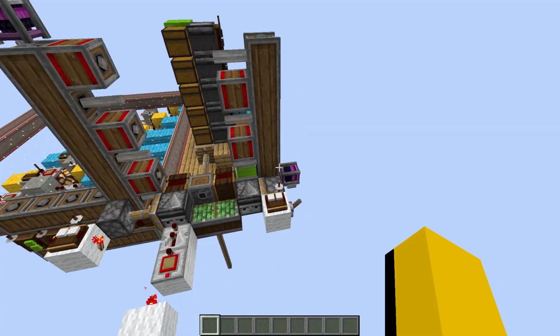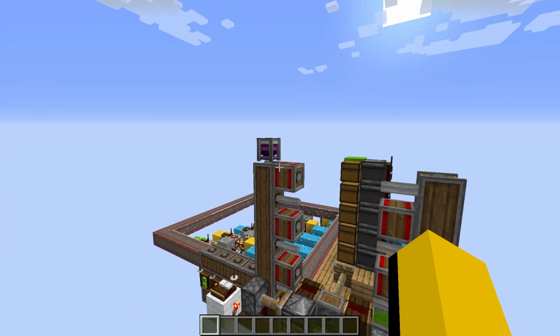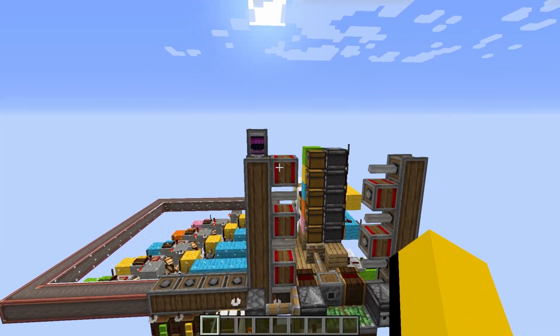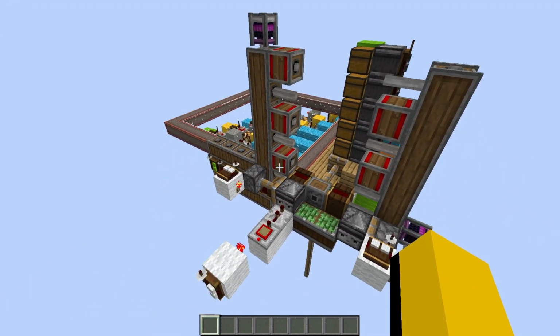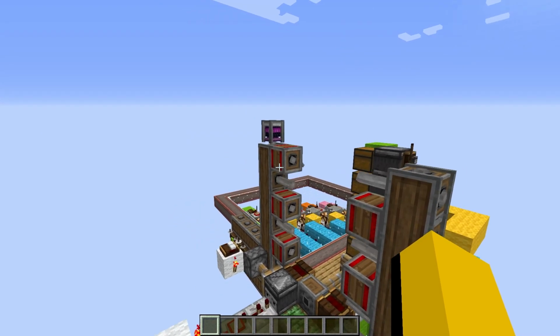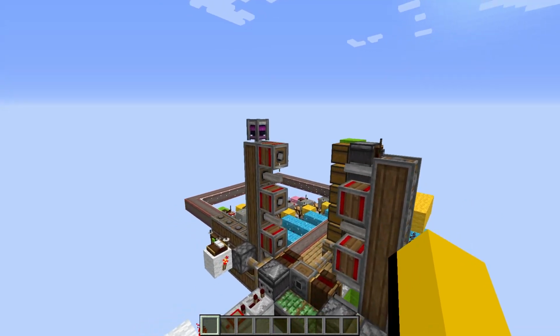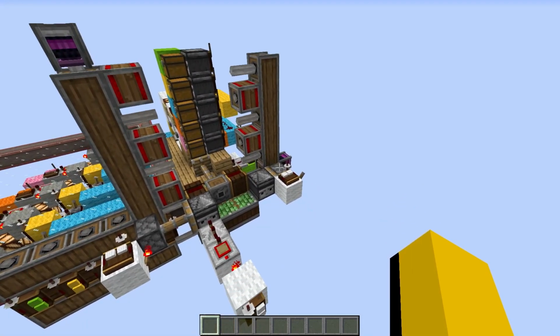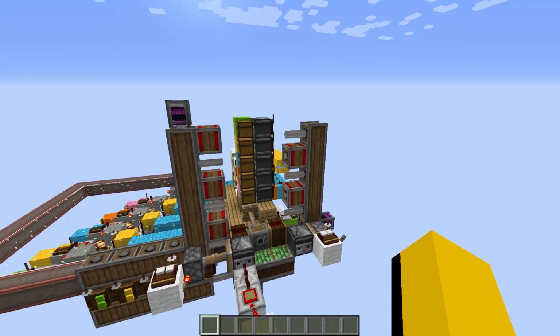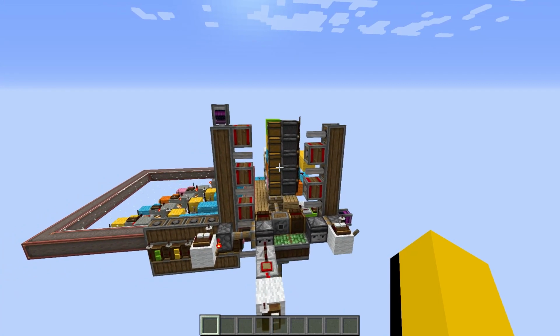I currently have two creative motors running this system, and they're set to 128 rounds per minute. This one up here is connected to this series of gearboxes. On this vertical line, I have this set of alternating gear shifts that ensure that everything is rotating in the same direction. And I have the same thing set up on the opposite side, which is powered by a second creative motor. And we'll get to what these do a little bit later in this video.